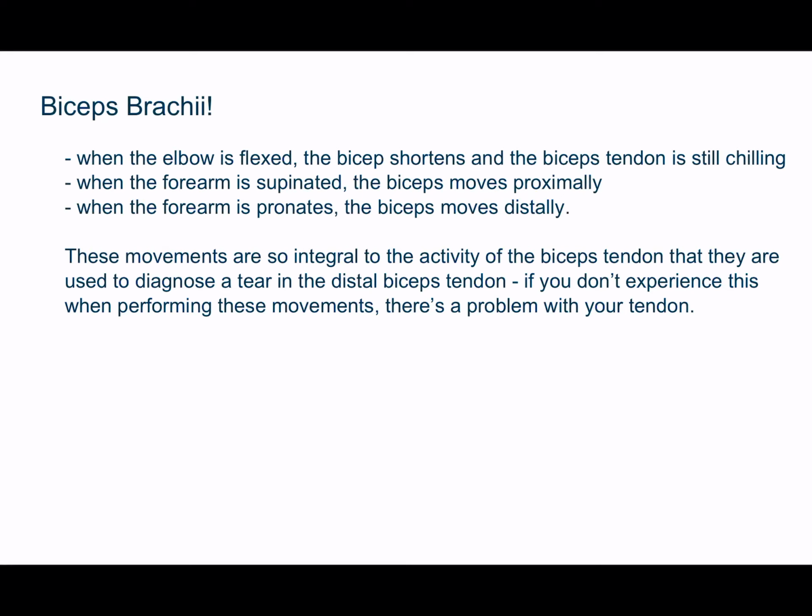So you see how supination, you wouldn't think much about being part of the biceps' job, but it has to do with the biceps tendon. So when the elbow is flexed, the biceps shortens, and it does what you usually think it's doing. The biceps tendon is doing its job. It's in its right place. It's where you would think that the biceps tendon would be, in that position, sitting on top. Well, when the forearm is supinated, the biceps moves proximally. So if you supinate your forearm so your hand can hold a bowl of soup, you can feel how your biceps kind of picks up a little. And then if you do the opposite, you put your palm down, you can feel how your biceps kind of moves down.